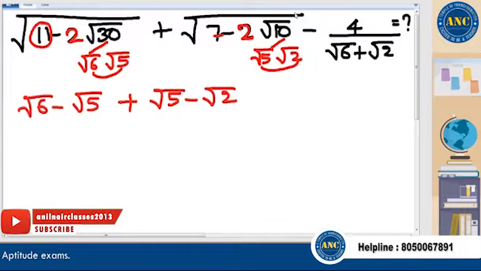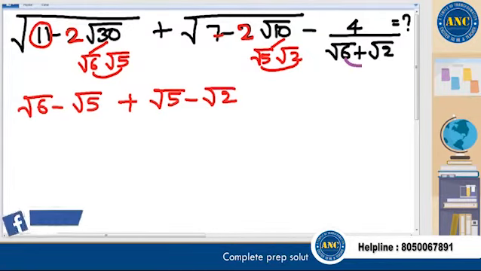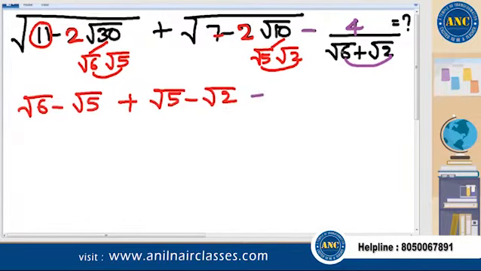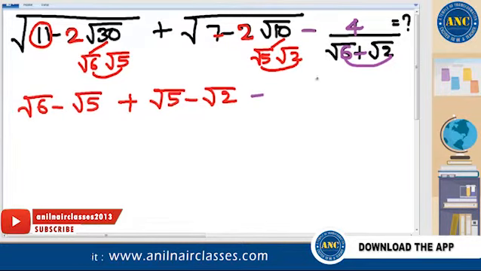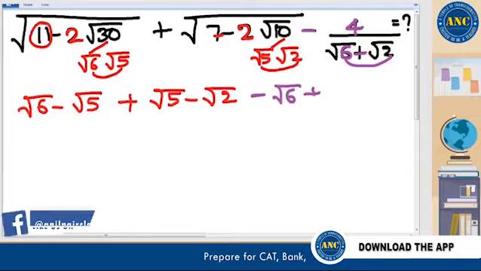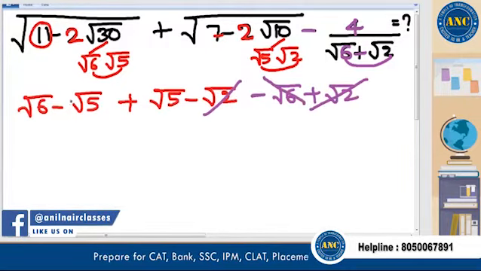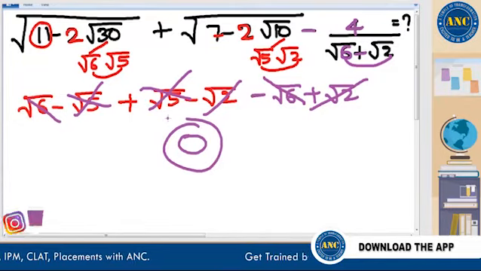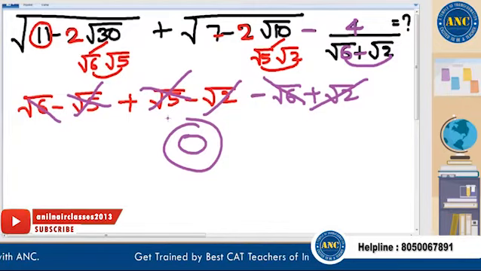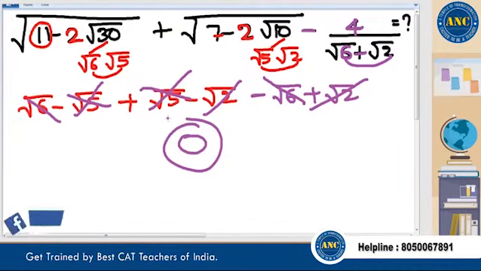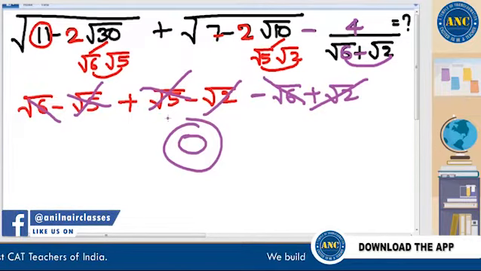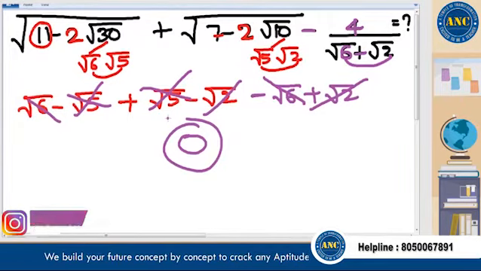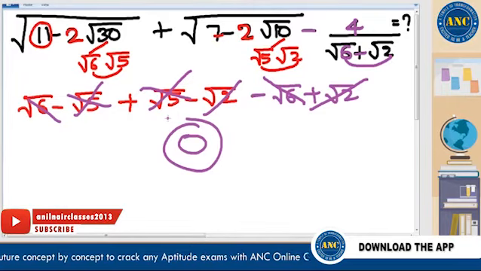And this term, should I rationalize every step and write it, sir? Definitely no. 6 minus 2 is 4. That 4 will cancel with 4, and you have a negative sign, keep that negative as it is. You will be left with root 6 minus root 2, and after the negative it is minus root 6 plus root 2. Everything will get cancelled. This is cancelled, this is cancelled, the third term is also cancelled, answer is 0. Beautiful. Definitely it is a very easy way of solving the problem. I hope the idea is clear, sir. The answer for that question is 0.